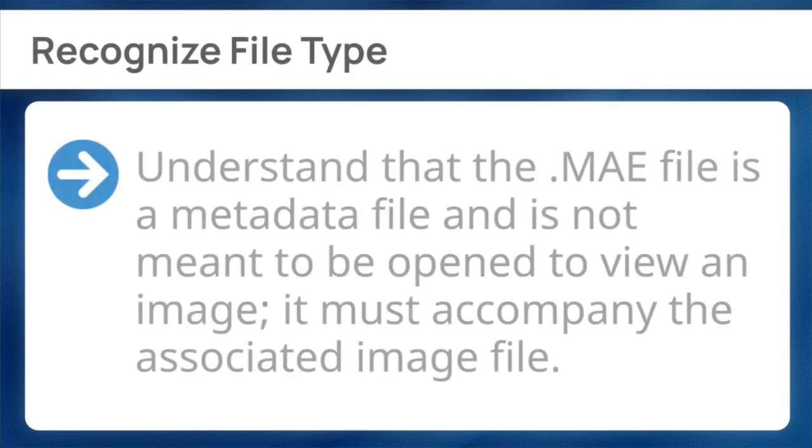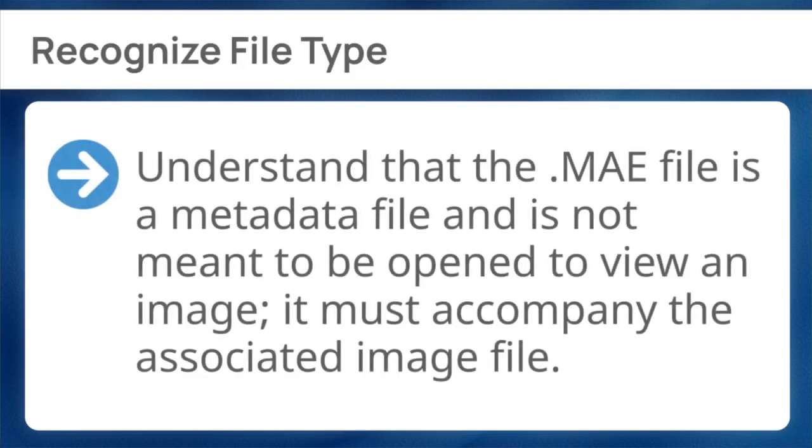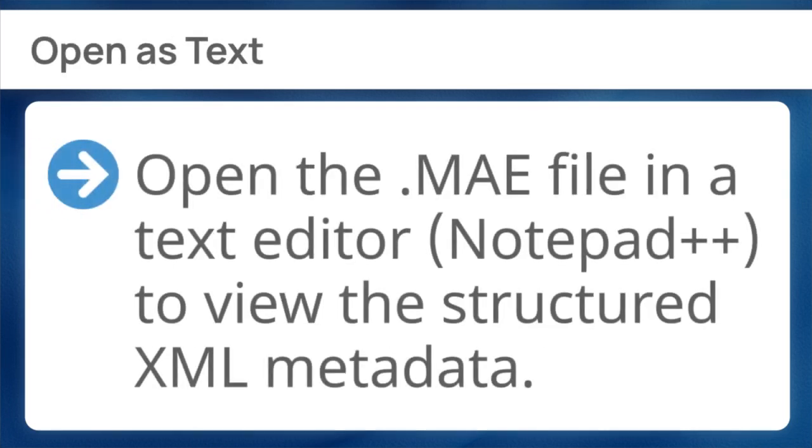Next, recognize file type. Understand that the MAE file is a metadata file and is not meant to be opened to view an image. It must accompany the associated image file. Finally, open as text. Open the .mae file in a text editor, Notepad++, to view the structured XML metadata.